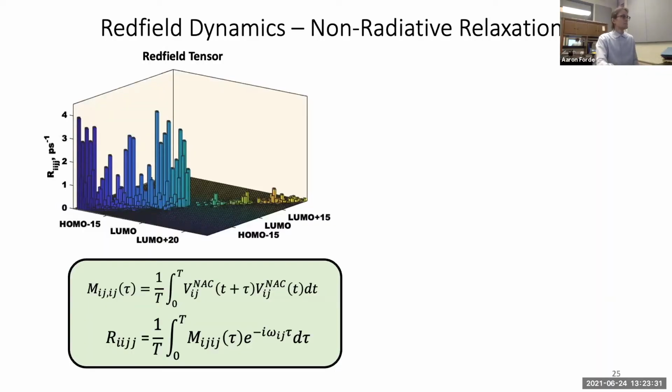So here is a visualization of the Redfield tensor, which controls the population dynamics for charge carriers. And these are obtained from processing the non-adiabatic couplings into correlation functions and then Fourier transforms. And so what this tensor represents is the x and y's are electronic states, and the z components are rates of transitions in inverse picoseconds. And so maybe a more intuitive way to consider this figure is that it can be broken into blocks. So in this upper left panel, the blue bars represent valence to valence transitions in the valence band, and these yellow bars and slightly green ones correspond to interband transitions in the conduction band, so conduction to conduction. And the VC and CV are non-radiative recombinations, and those aren't visible on the screen because they're orders of magnitude lower, so you don't see them, but they are there.